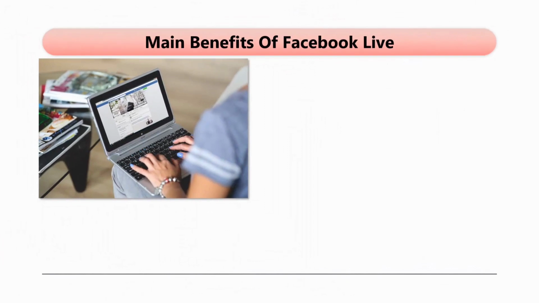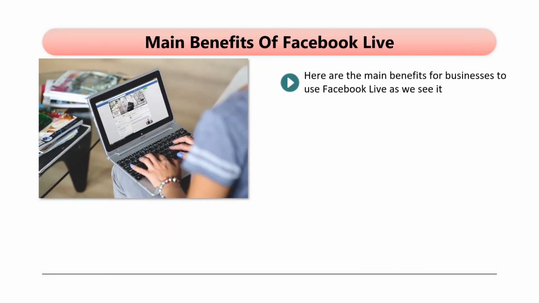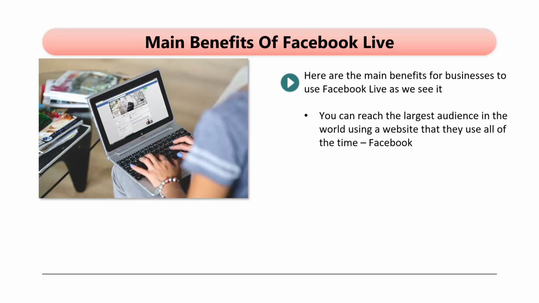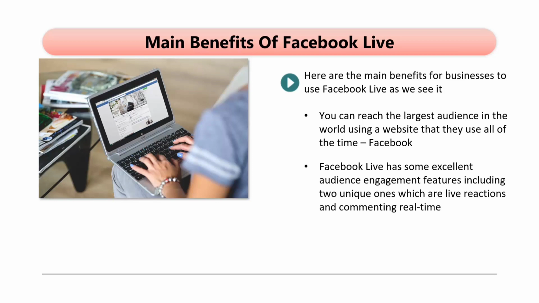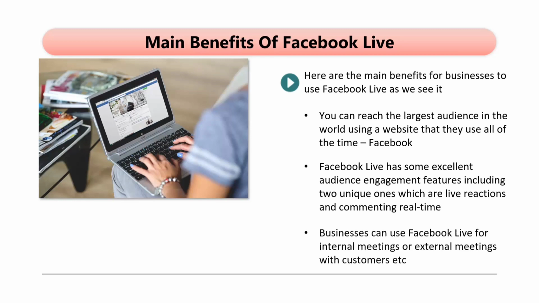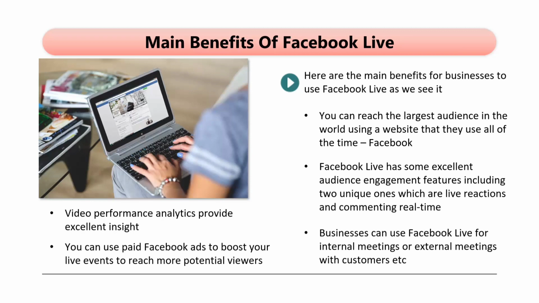Main benefits of Facebook Live. Here are the main benefits for businesses to use Facebook Live as we see it. There are others too, and we will discuss the benefits in more detail. You can reach the largest audience in the world using a website that they use all of the time, Facebook. Facebook Live has some excellent audience engagement features, including two unique ones, which are live reactions and commenting in real time. Businesses can use Facebook Live for internal meetings or external meetings with customers, etc. Video performance analytics provide excellent insight. You can use paid Facebook ads to boost your live events to reach more potential viewers.